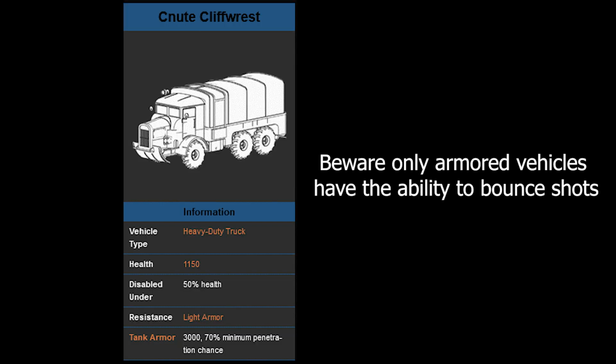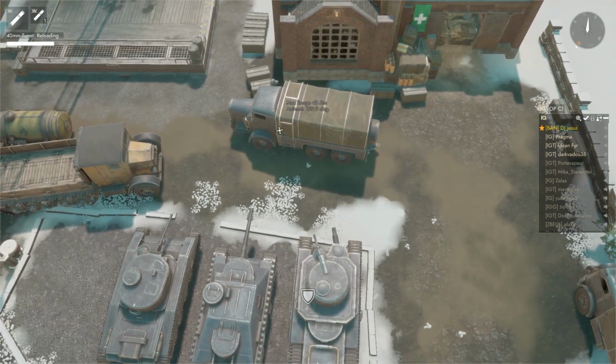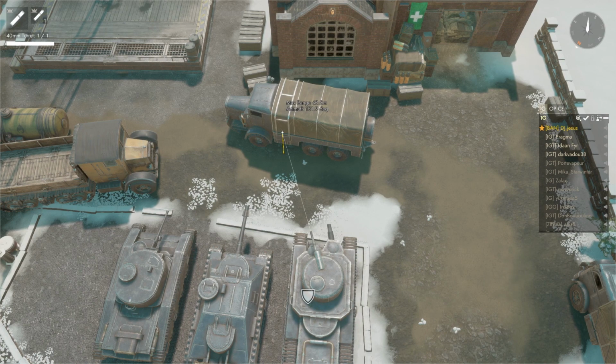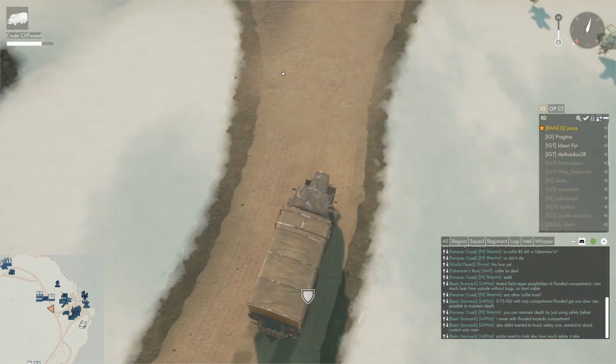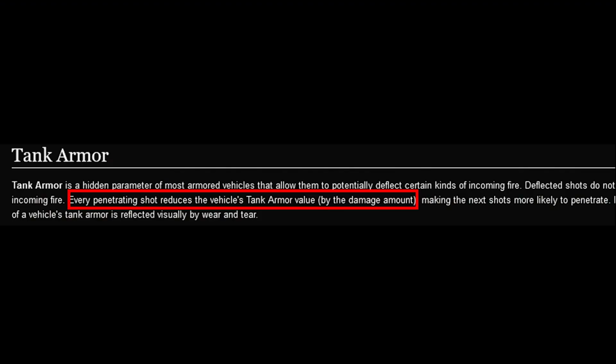Each vehicle has a different armor with a different probability of penetrating the armor. Note that when the shot penetrates the armor, it will do damage, but it will also reduce the vehicle's armor. When the vehicle's armor drops, you'll notice it visually. The vehicle takes on a damaged appearance. So when you penetrate armor, it is reduced by an amount equal to the damage you inflict.